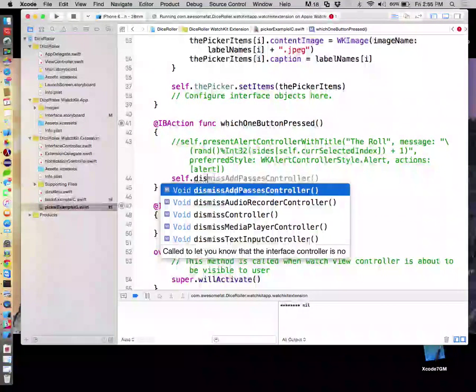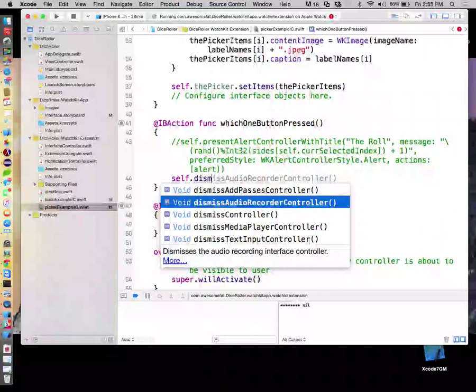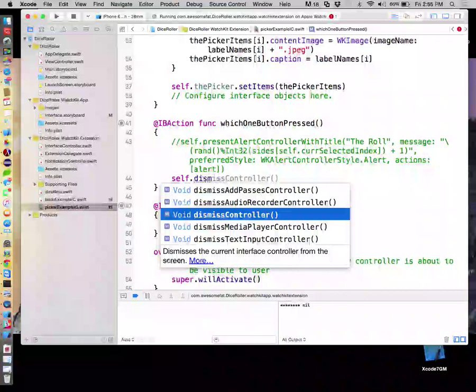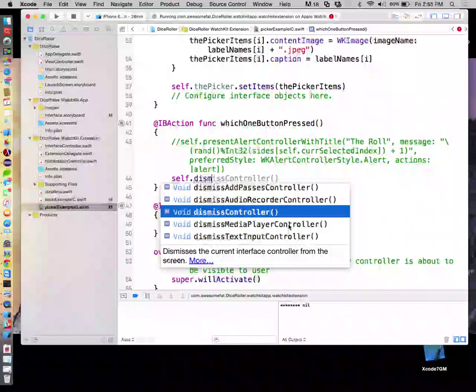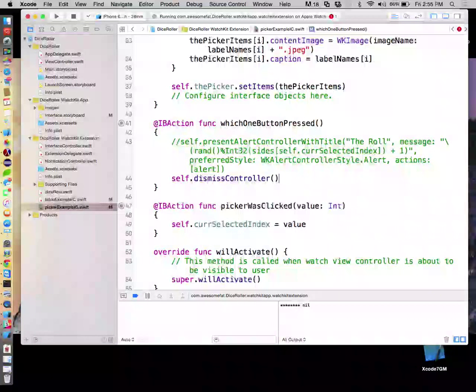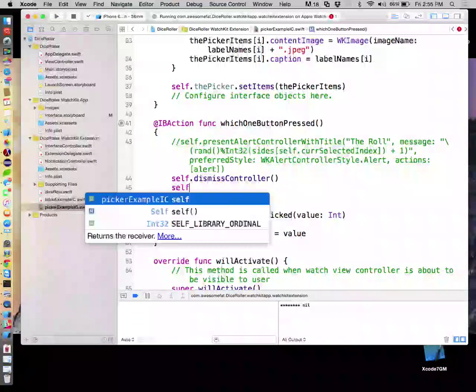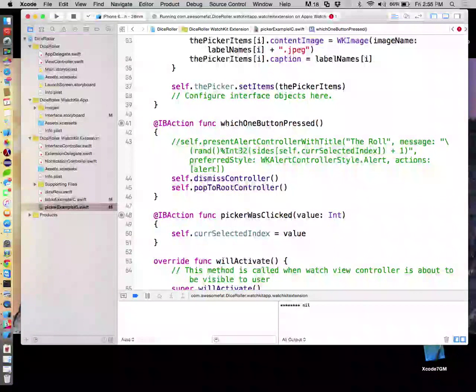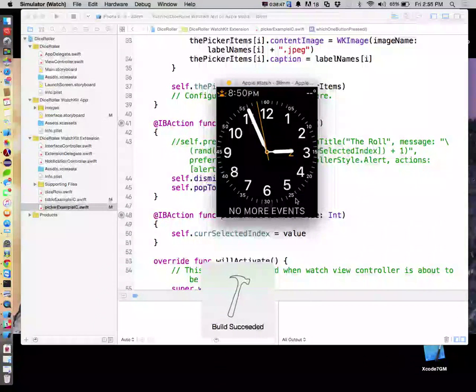I bet you it is going back there. I have to dismiss controller. And then pop to root view controller? Seems dangerous.